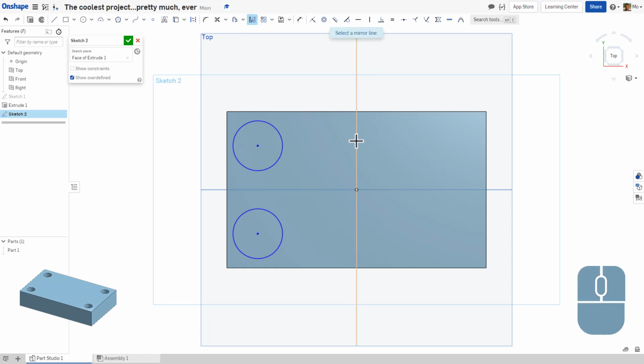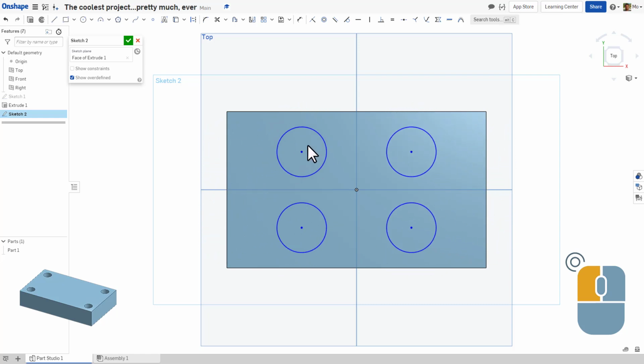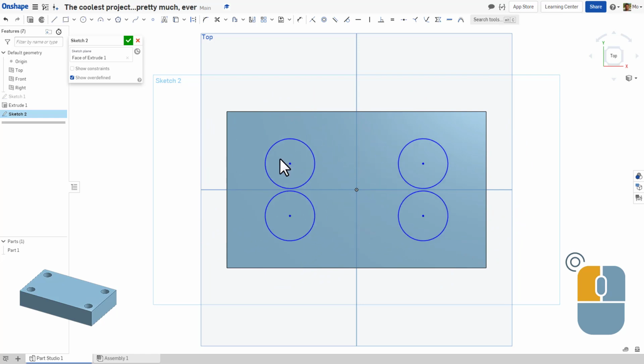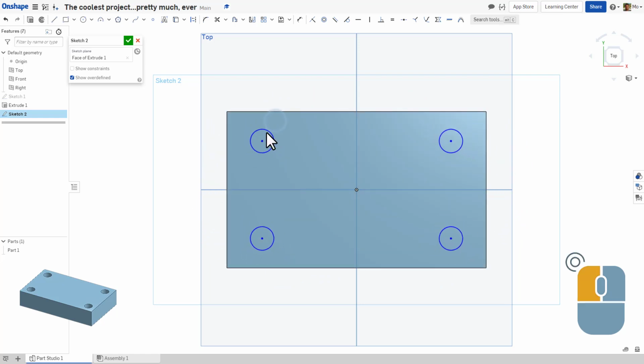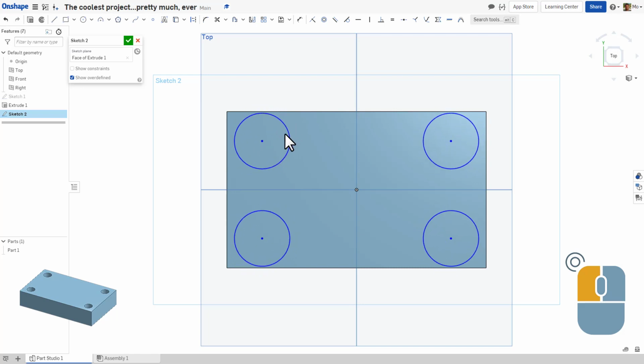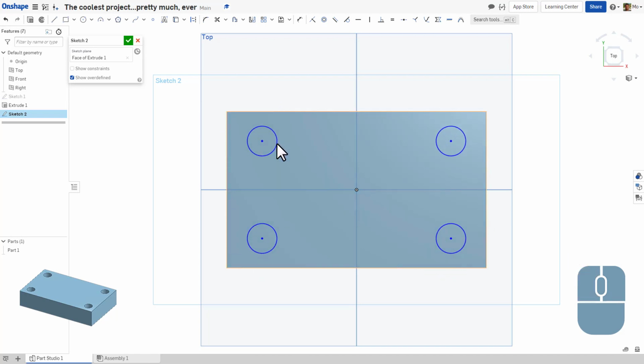When we click on this right plane, it's now asking us to select the entities to be mirrored. So let's click on this circle and this circle, and bada bing, bada boom, we've got it. Right? If I click and drag the center of one of these circles, all 4 of them dance. It's beautiful. And if we click and drag the outsides of these circles, they all expand and contract in sync.